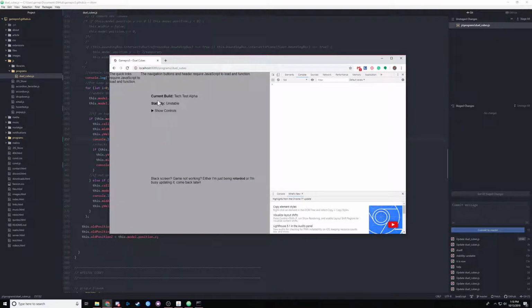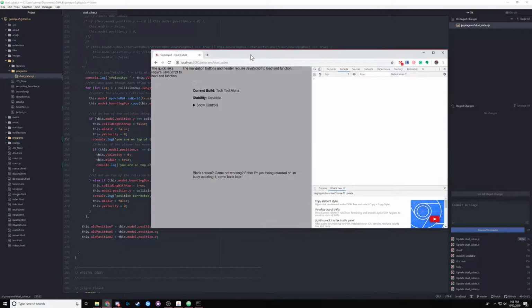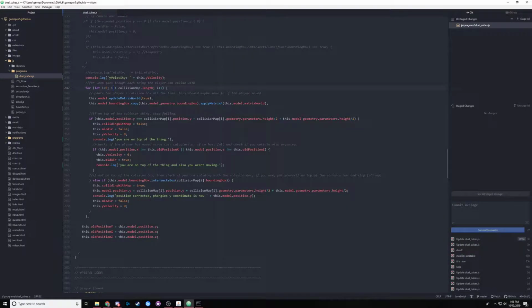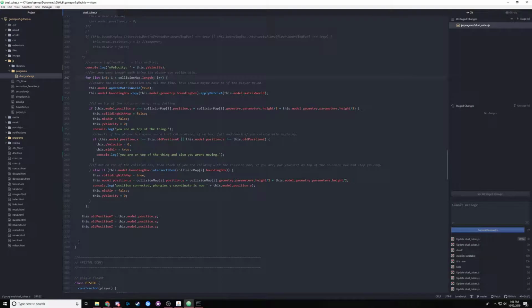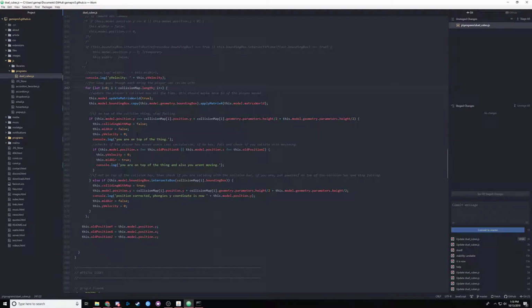Basically, the algorithm here is, and I just randomly thought of this, I don't know if this is what other video games use, but at least it's original. So basically, we have this for loop, and it goes through each item in the array of collision map.